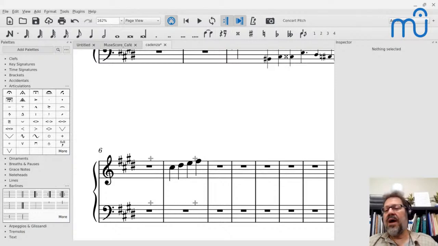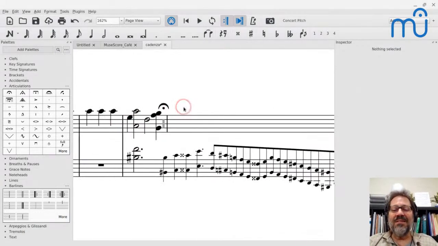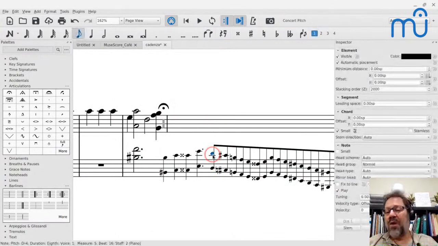Key command for smallifying stuff. So yeah, normally that's not something you would do all that often, and that's why there's not a shortcut for it. But I will say, if you're creating music in which you're using small a lot, my guess is it would be possible to define a plugin to take the selection and smallify it. And then it's possible to assign a shortcut to that plugin. So we can't realistically have shortcuts for every possible property of every possible element. We can create what we want, and then let you access it by a plugin.